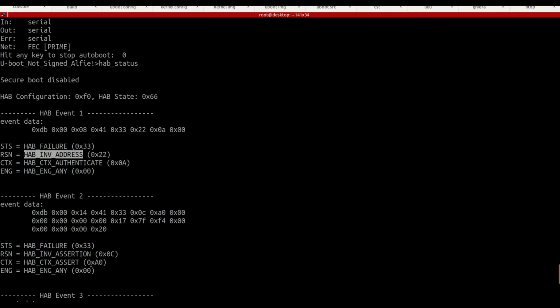And we have got multiple HAB events, including the event data that can be interpreted according to the HAB API documentation in order to find the exact root cause of the problem. And also a summary including the HAB status, which is a HAB failure, the reason, which is an invalid address, and the context in which the problem has happened, which is the authentication context.